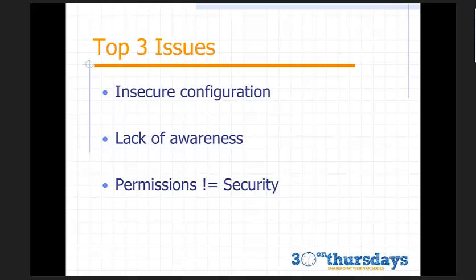And also I still see a lot of circa 1995 network security thinking when it comes to SharePoint, intranets, and things like that. And really what I mean by that is that many organizations don't use these principles of what are called defense in depth that are very common in internet-connected transactional database environments or e-commerce environments. And you just haven't seen that same discipline and thought process in large part applied to SharePoint.